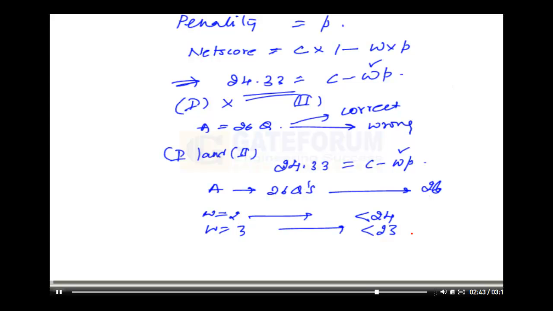Now let us consider he has attempted only 1 wrong answer. If he has attempted 1 wrong answer, his score must be 25. But the score is 24.33. That means the rest of the fraction must be the penalty. So if we assume that the number of wrong answers is 1, then only we can answer. That means by using statement 1 and 2, we can answer that Arun has attempted 1 question wrong. So that is option C.